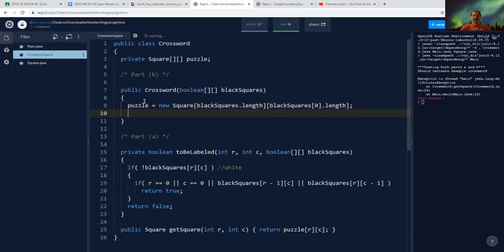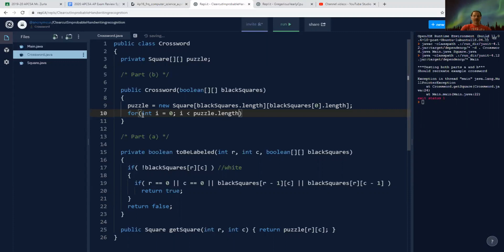All right, so now we have a puzzle matrix that's initialized, but right now every reference in puzzle would state null. So we're going to need to go into every single reference, take the square from it, and initialize it with a new square. The best way to do this probably is to use indexed loops, and we'll walk across black squares. Actually, you have an option here. I should point out you could also do puzzle.length.